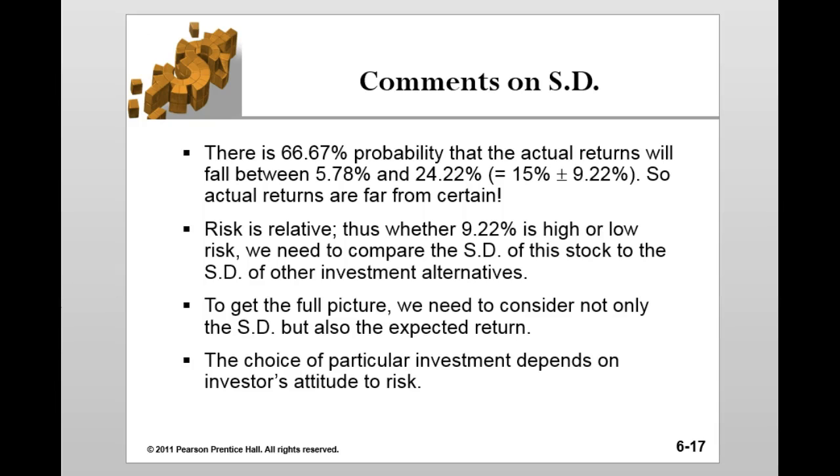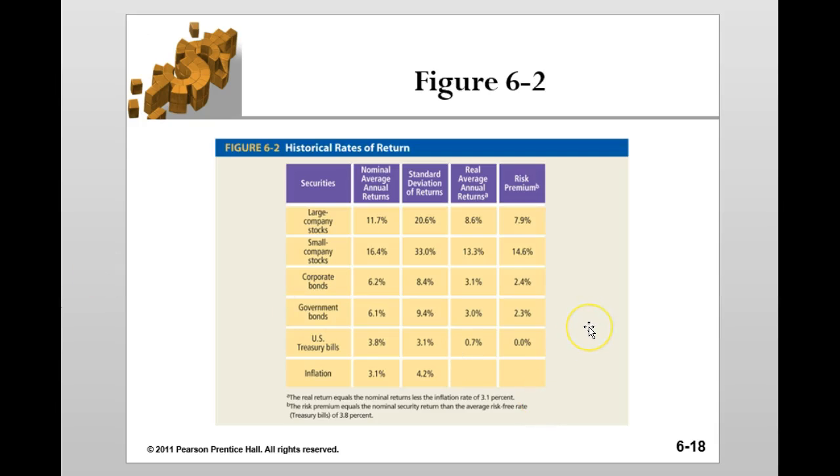So let's look at the typical returns. I think this was over 75 years, something like that. So for typical large company stocks, you get 11%. Well, the 15% was better than the 11%, right? But small caps get a 16% return, and that's because of the uncertainty in a small company. Corporate bonds had 6.2. Government bonds, 6.1. Treasuries, 3.8, and our inflation rate was 3.1. Now here's the standard deviation of all of these, and then here are your average returns.